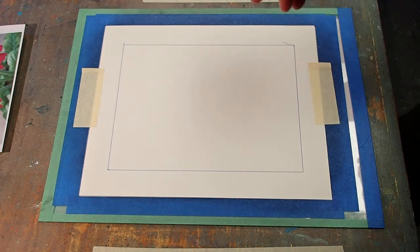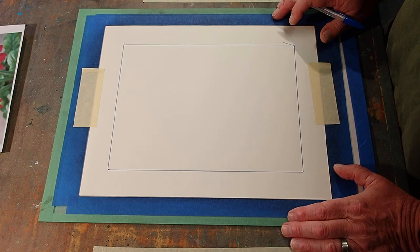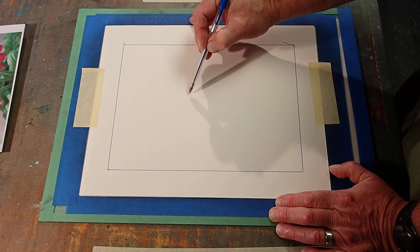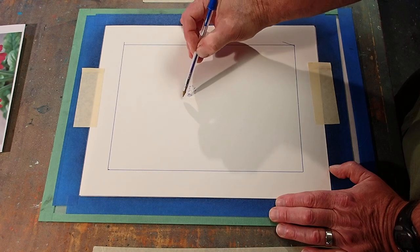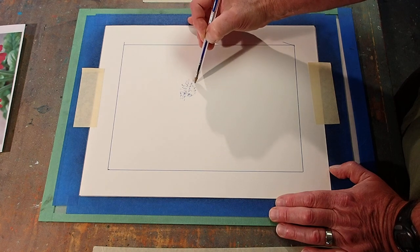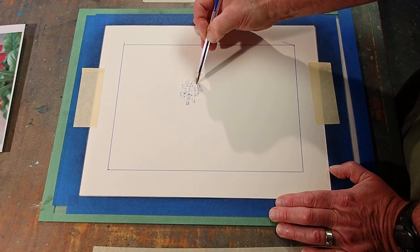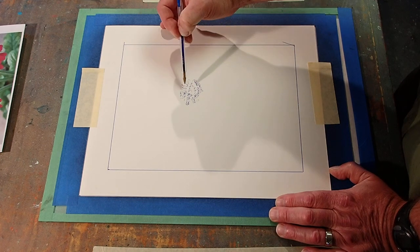There's the tape. I'm looking at a photo of, I guess they're Gerbera or whatever, daisies. I don't know what they are. I'm going to put one about right here, I think. I'm going to start in the middle and work my way out. So what's happening is I'm transferring ink to the front of this paper by drawing and eventually maybe rubbing on the back of this paper. All right. So that's what's ever in the middle of a flower.